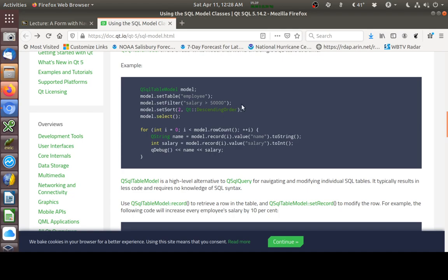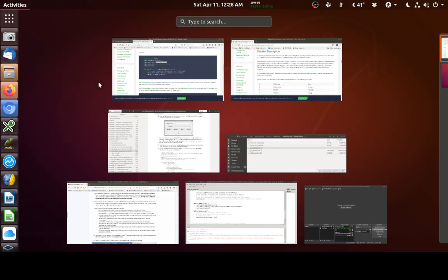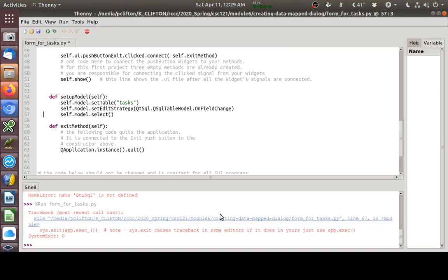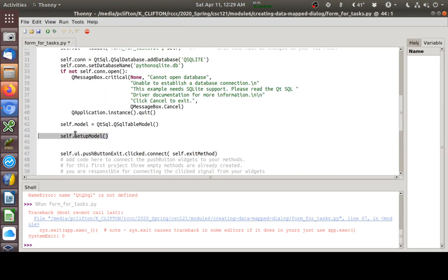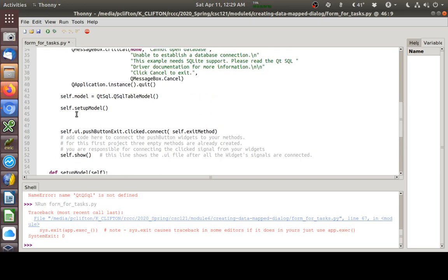Okay, they did use a filter. Apparently they only wanted folks with a salary greater than 50,000 there. But that was all that they were doing. So, back to our code here. That's all of our setupModel, which is what we're calling right here, self.setupModel. Okay. So we can jump back up to where we were writing code and continue on with the next thing.